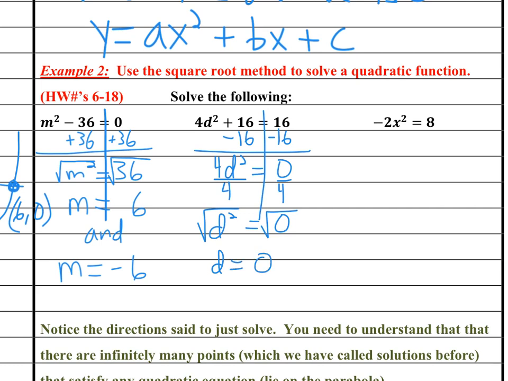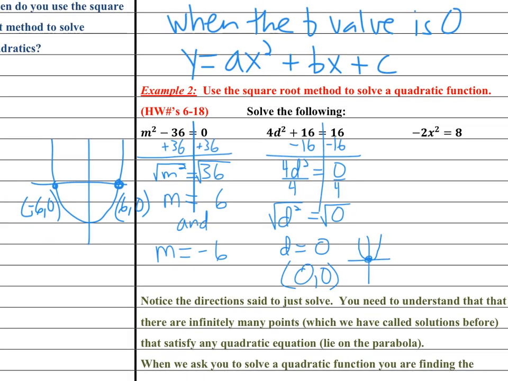equals 0. There's only one square root to 0, so on a graph, this must have had a vertex at 0, 0 right here, and that is our solution. That is our x-intercept, 0, 0. So notice the number that we are finding for the solution is the x value in the parentheses. So just like over here where we wrote 6, 0, the number we get for our answer is the x. The y is always a 0.